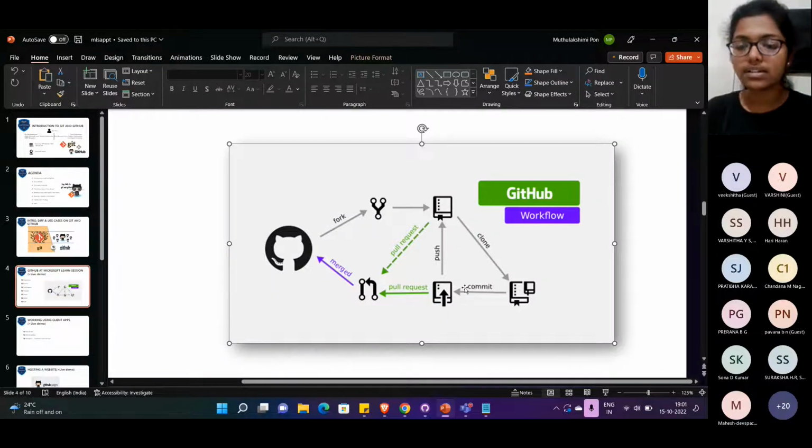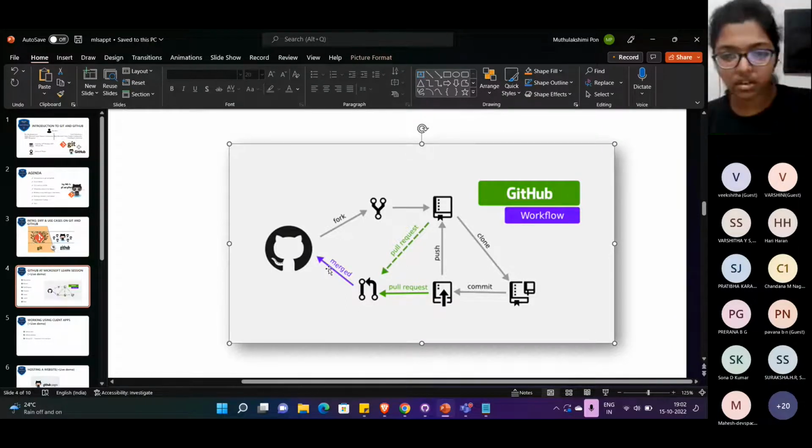And commit: what does commit mean? If I make any changes to it, say I have added any files or any content to the backend, then I'll be committing the project. Then I will put in a pull request. What is a pull request? The front-end student who was doing the whole front-end project is the main one, right? He has given his project to you and asked you to put your backend code to him. So you have to get his permission for getting your code merged with his code. Only if it gets merged with his code in his repository will the whole project work.